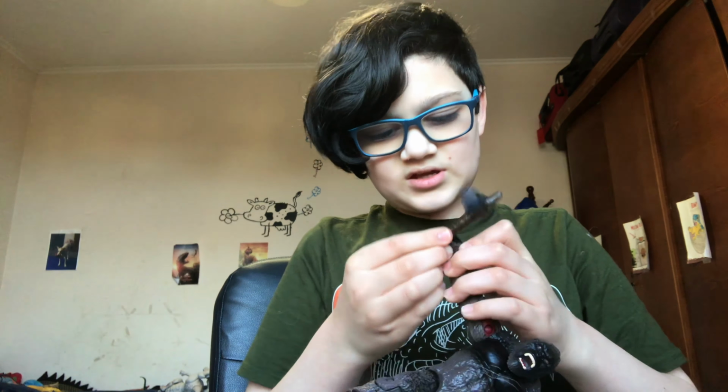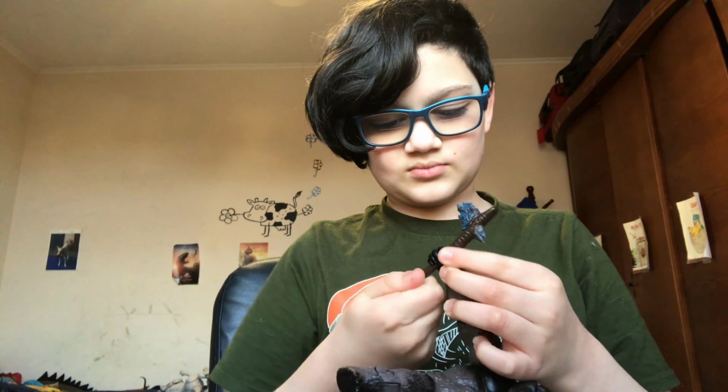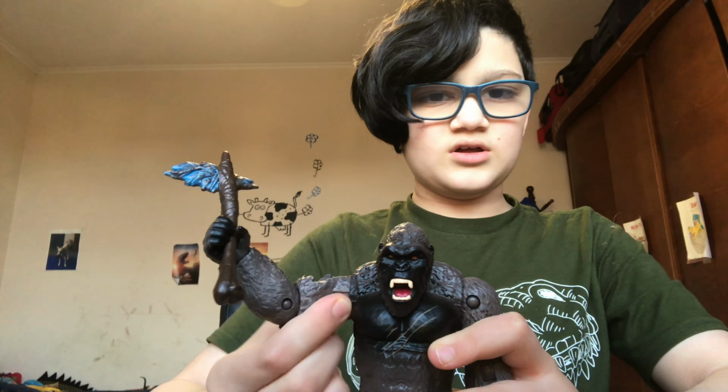I guess this kind of happened in the movie, because he did get a dislocated elbow, but I think that was the other arm. But I think Godzilla may have put his atomic blast at this part of him. So yeah, the battle damage, a lot of people don't like it, but I actually think it looks kind of cool. And then, of course, let's get into giving him his battle axe. Nice, huh? Now he has his battle axe, looks really cool. If you want his battle axe to be here, sadly it can't, because that's just a fist. But it's still cool. You can smash stuff with it, you can destroy stuff with it. Pretty cool.